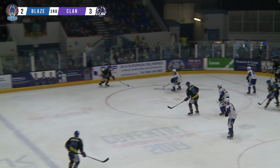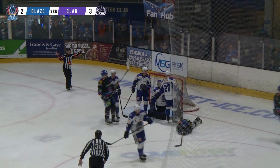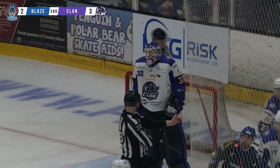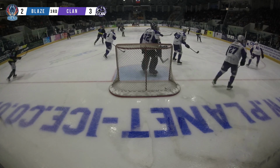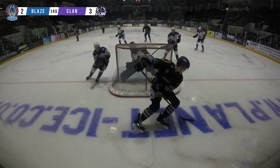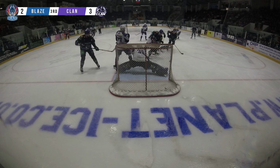Broll, Eichstadt, Chris Polkamp, he shoots, good save, Killeen, he holds on. And the Clan needed that stoppage as well. Pat Killeen definitely made one big save, probably made two. Almost certainly made two. One from Dylan Lawrence point blank, probably getting something on it to force it onto the post, and then there, right on the doorstep again, just moments later. Outstanding work from the netminder, bailing out the Clan when they need him most.